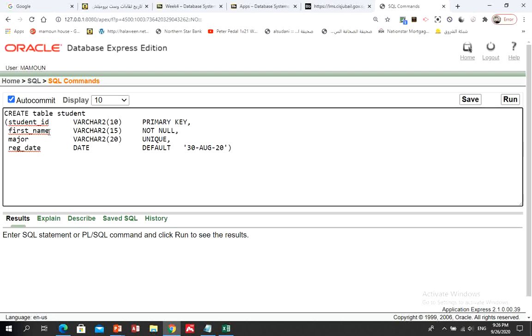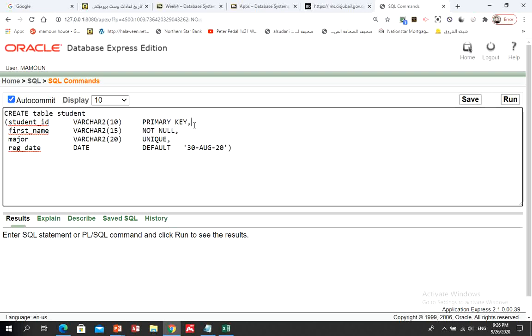You have to insert the first name. So the system, the database management system, which is Oracle, will not allow you to skip the first name because you put not null. If you would like to have the choice of skipping it while entering the information, then you can just leave it without writing not null.